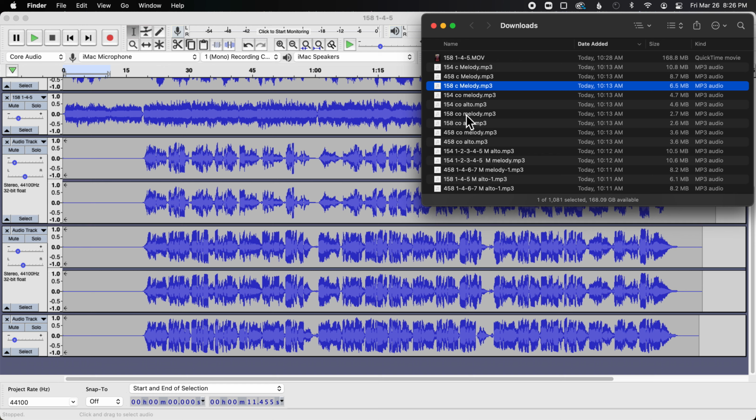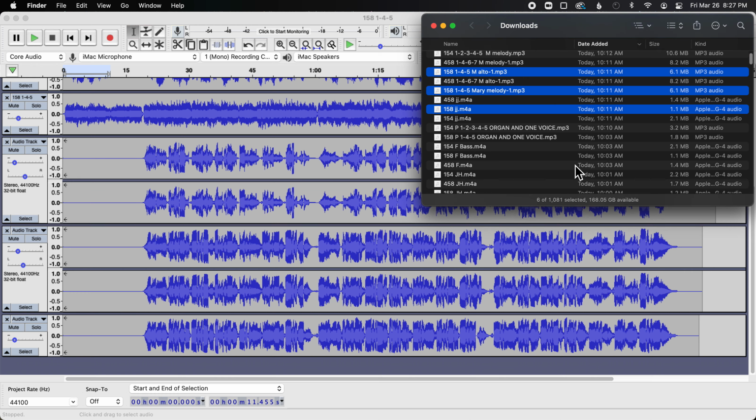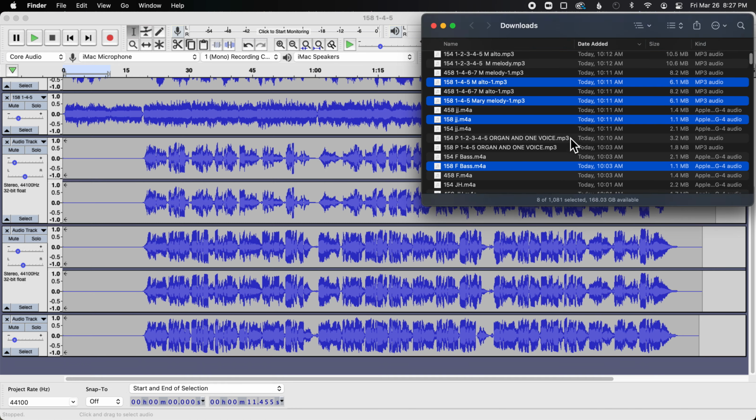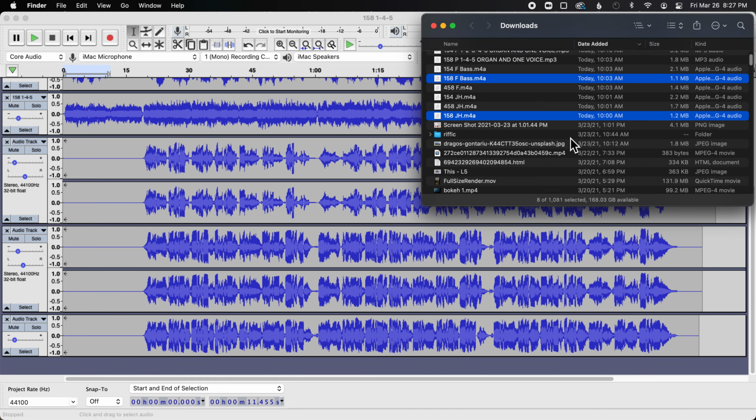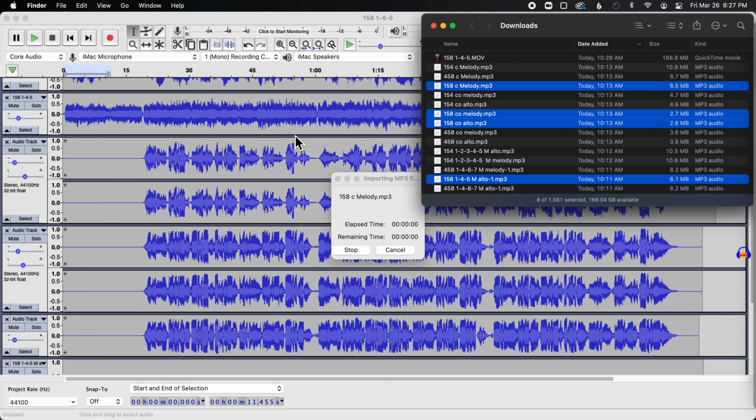So I'm going to hold down my control key so I can grab all of my 158s. There's my singers. I'm going to click 1, hold it, drag them all in. This is how it works on a Mac anyway. I'm going to let go, and here each of them will be imported.